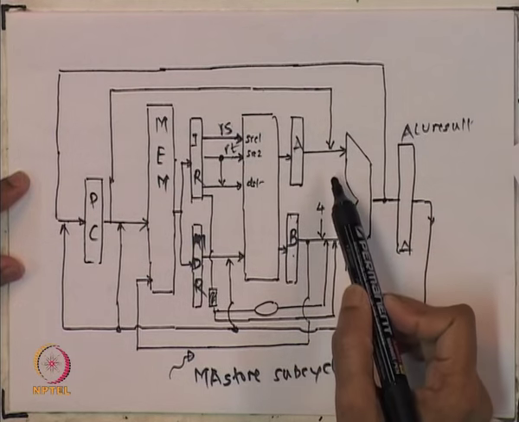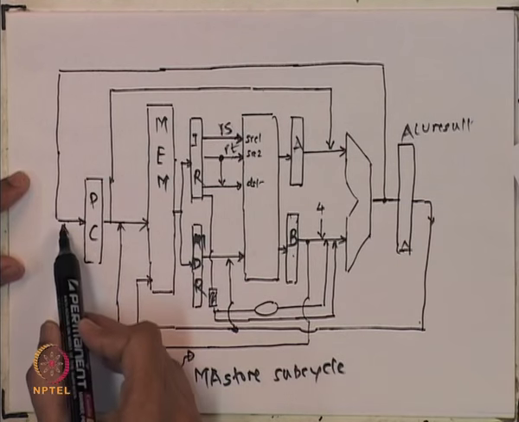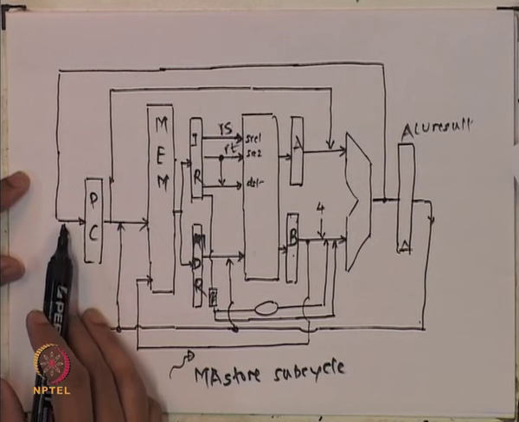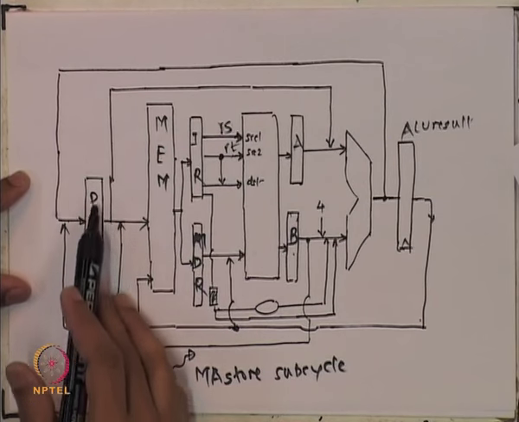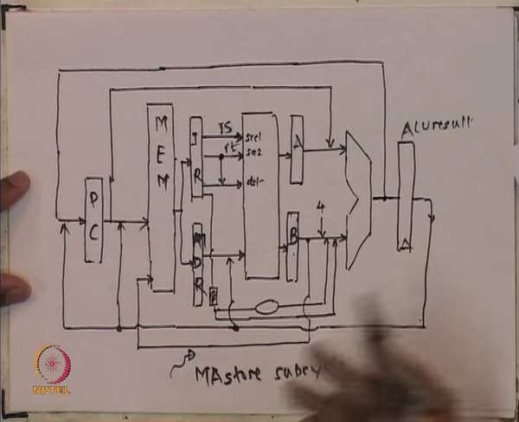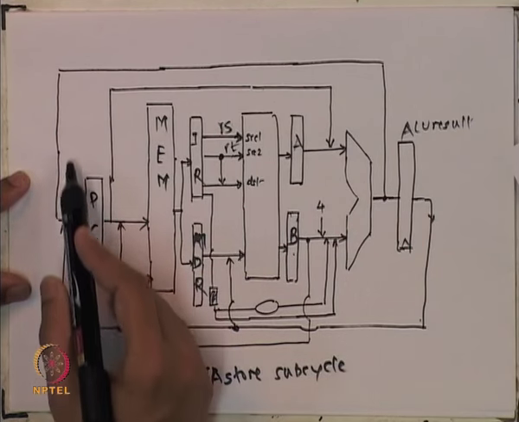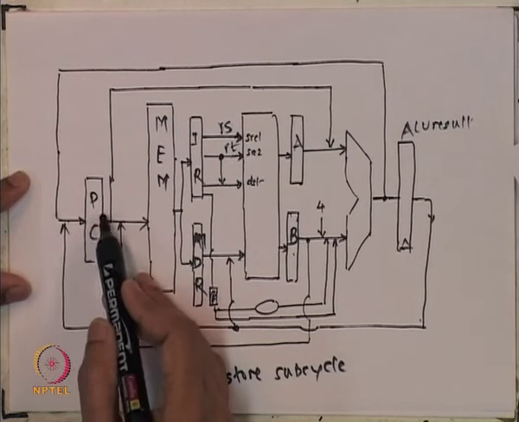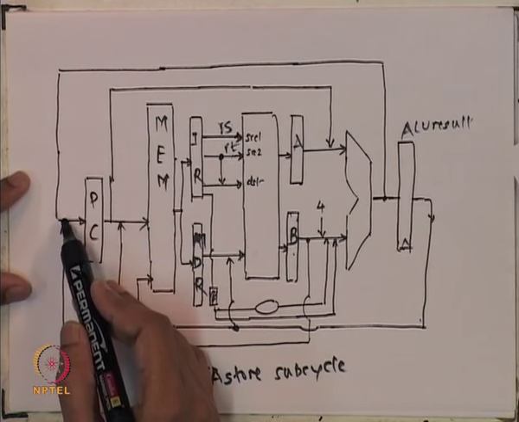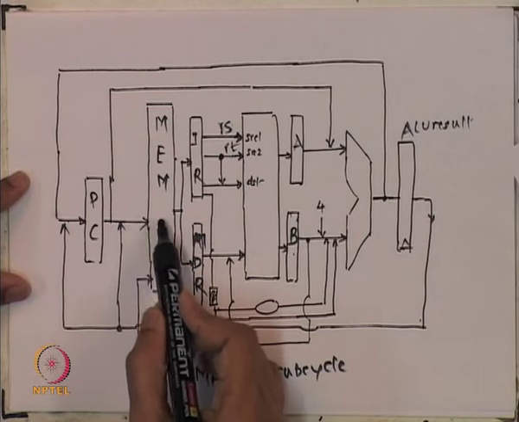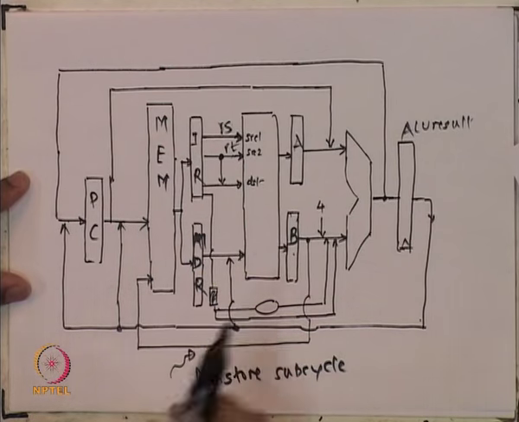Plus, we also identified the role of multiplexers. You can see that over here, there are two possible sources to be loaded into the program counter, and depending on the state of the instruction cycle, the appropriate one, either this or this, will go into it. And so, there must be a router multiplexer over here. There must be similarly a multiplexer over here at the address input of the memory.